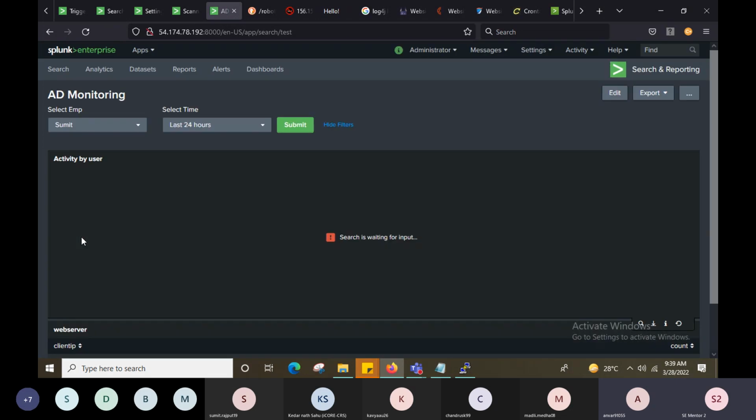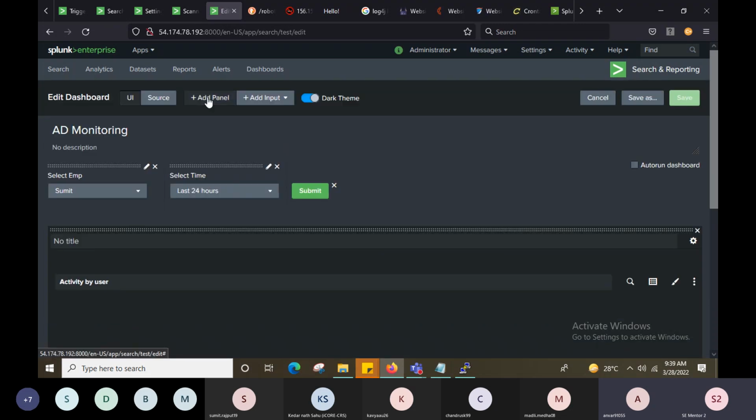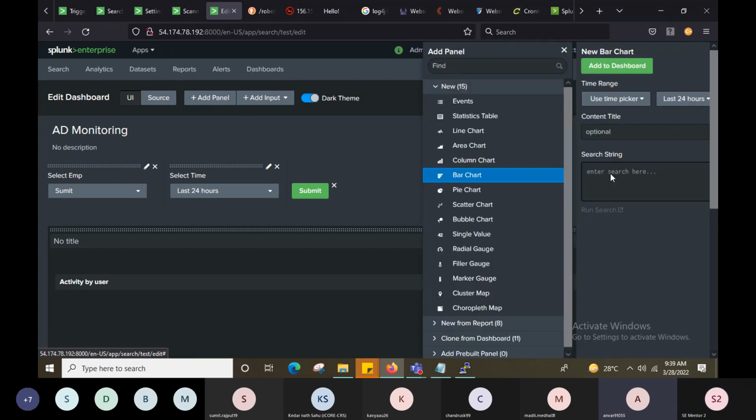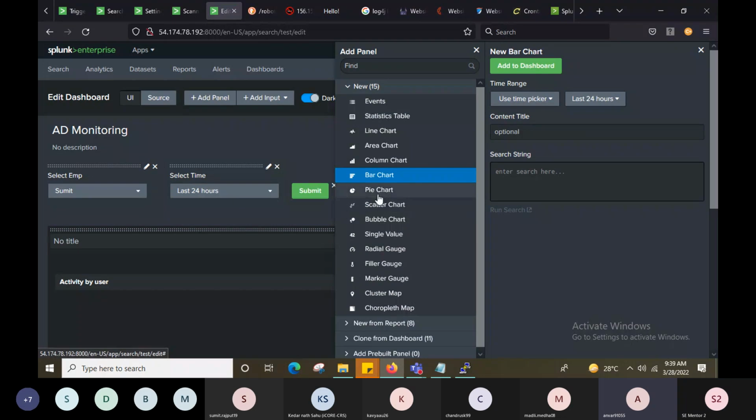If you want to add more panels, just go to edit and then add panel. Whatever you want, you can select bar chart, pie chart, and add it to the dashboard.